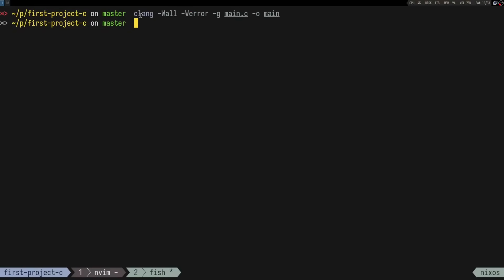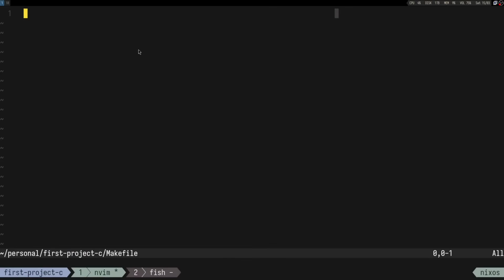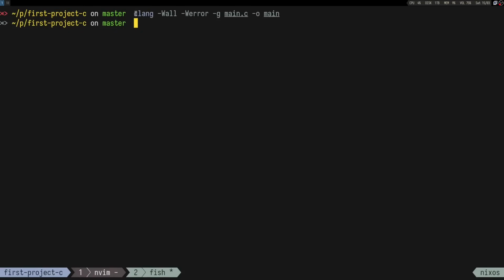But once your project grows, it becomes a bit more complex, and maybe you don't want to compile everything from scratch every time. Maybe you just made a really small change in one C file, you compile just that file, and you don't have to wait for all the C files to compile again. So that's why a makefile would be good. But on the other hand, you can do the same thing even without a makefile. So it's just for convenience.